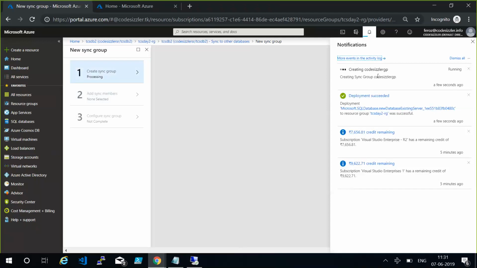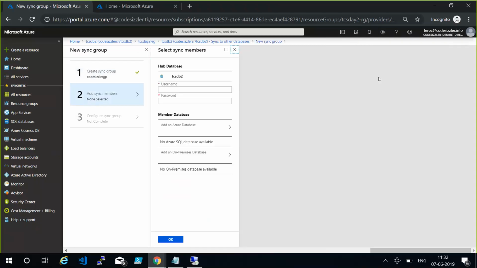So why are we creating the sync group again? Now we are syncing the database towards only one particular DB, right? From a source to its destination. But what if I want to create it towards a group of databases? I have a group and I want to sync it towards another database. There I can go with this sync group. You can sync the database towards other databases in a group. And let's say one database has reached more DTUs or anything, you can even pull the DB requests from the other databases that we have.